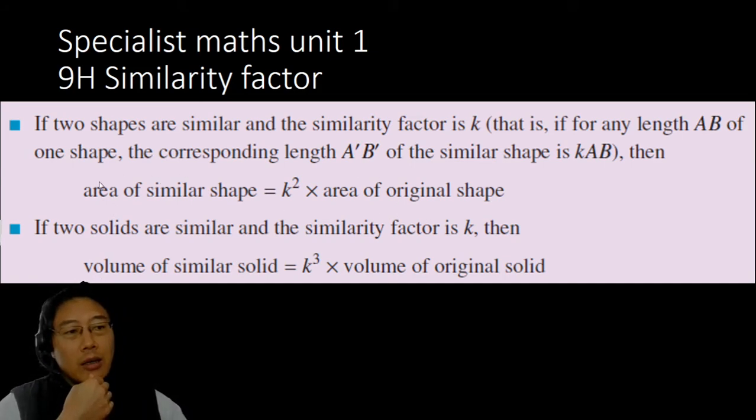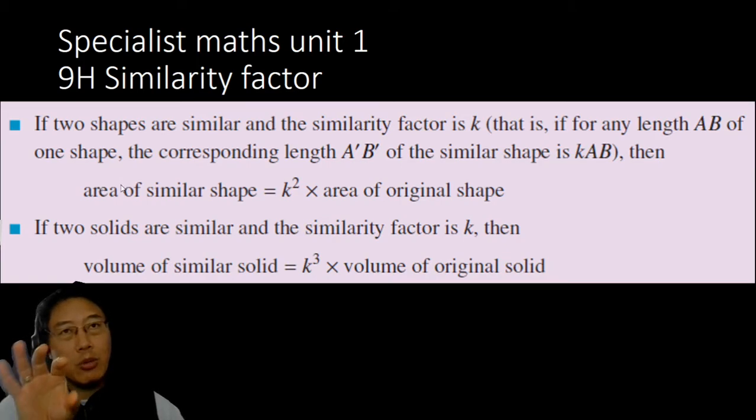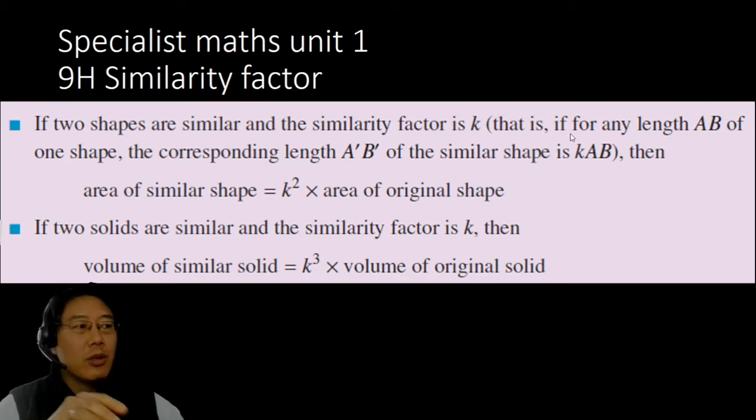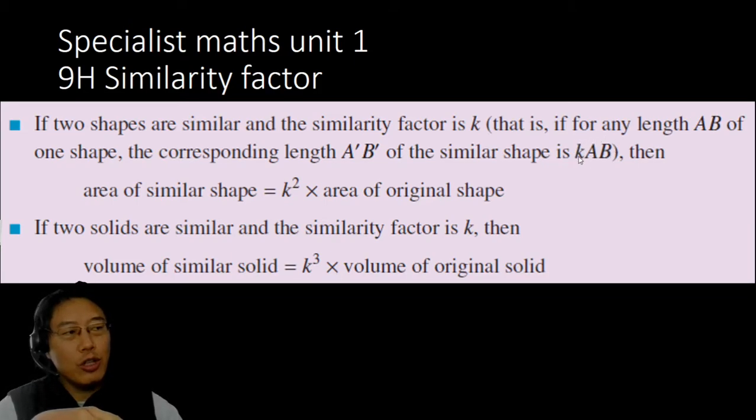The area, think about it as a square. The basic shape in terms of area unit is a square, so it's the side by the side. When you do that for the image, the side of the image is K times the original. If you multiply it by itself, you're going to end up with a K squared factor. That is why you have that K squared.